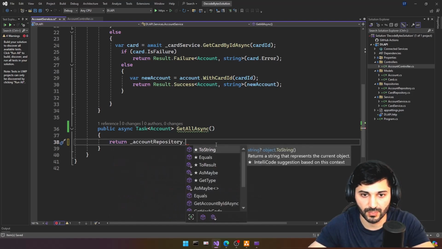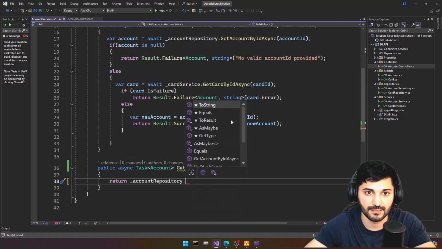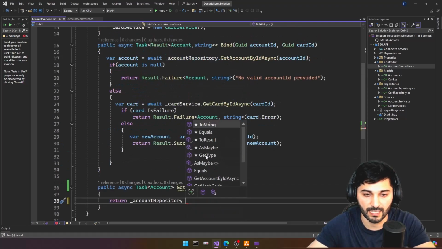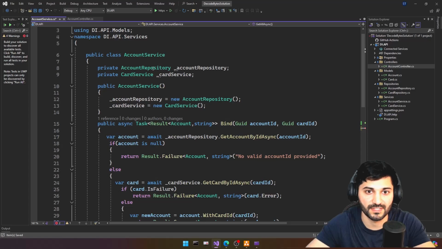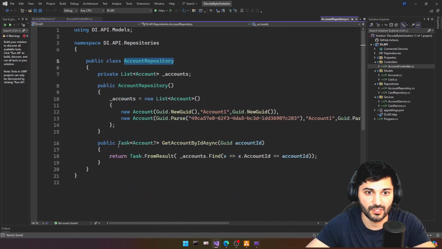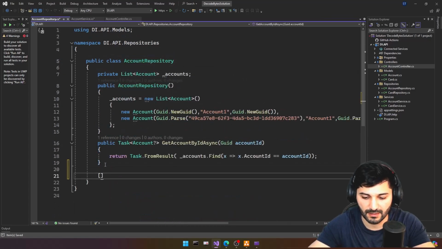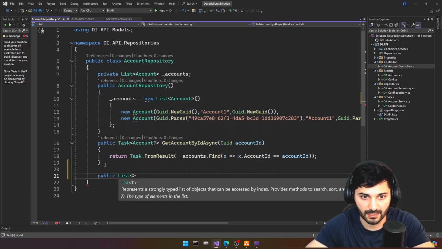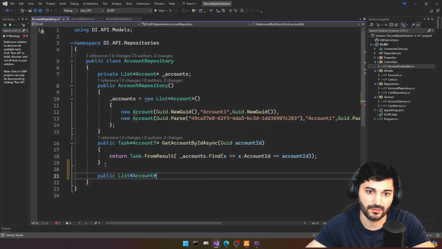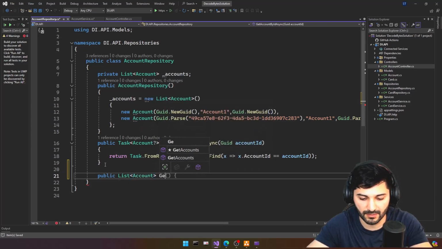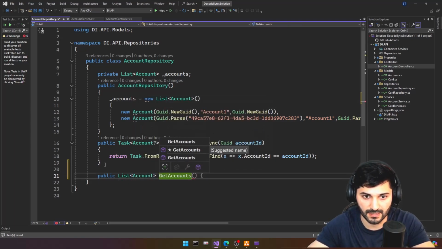account repository dot. For the account repository, we should have get all type of things. Go to definition and public list account or enumerable account, it doesn't matter. Get accounts asynchronously.